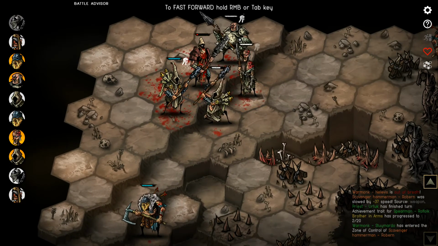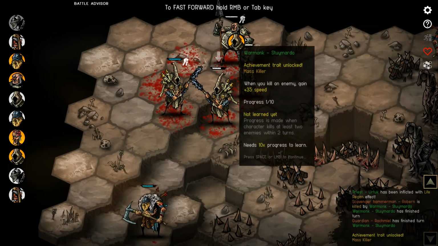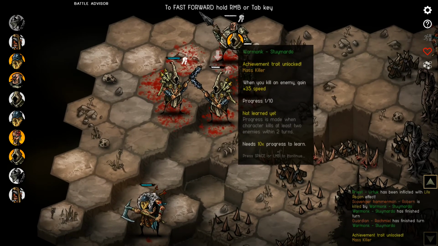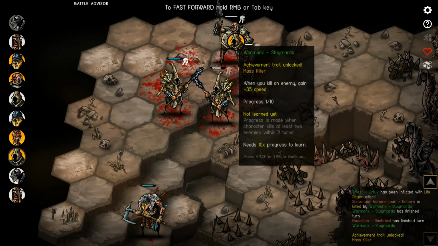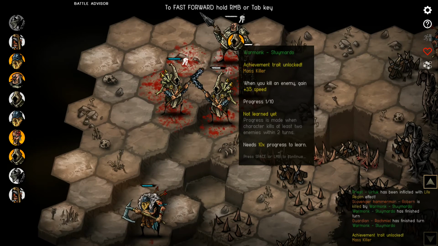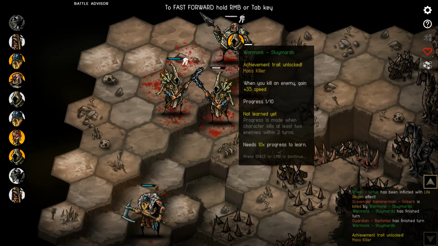Attack. Well done. War monk. Stoimado. Achievement trait unlocked. Mass killer. When you kill an enemy, gain 35 speed. Sweet.